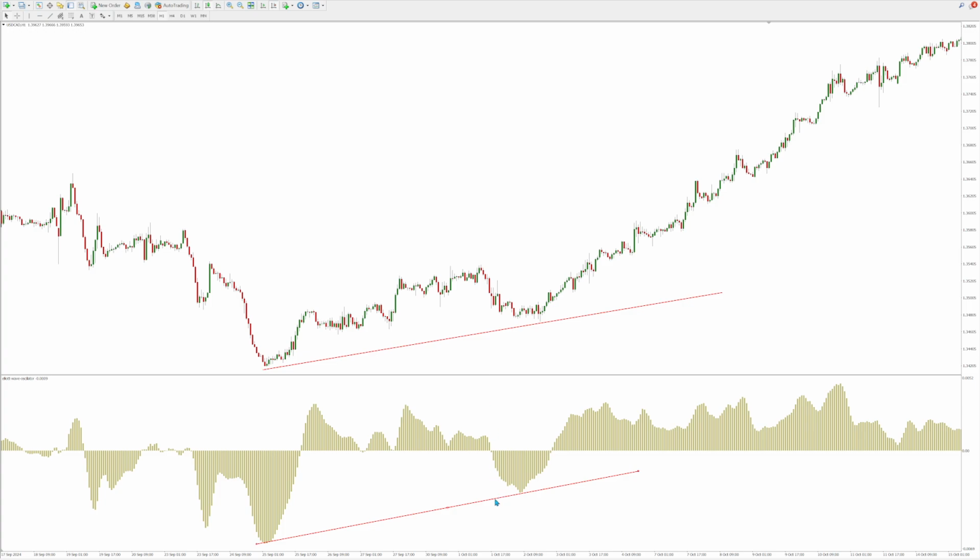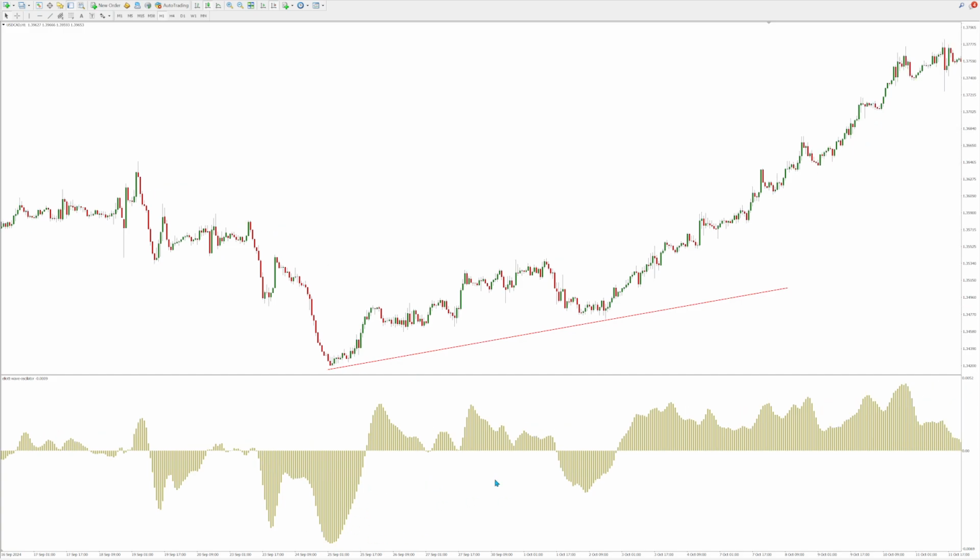Another thing worth mentioning is when the histogram is too far away, it can mean that the market is extremely overbought or oversold. So, for example, if you've seen this move here and you're thinking of selling, well, you shouldn't be anyway, because it's clearly obvious that you'd be selling after a big move. You'd want to at least wait for a pullback. And the Elliott Wave Oscillator can show you that as well, because it's all the way down there. You'd want to wait for a pullback.